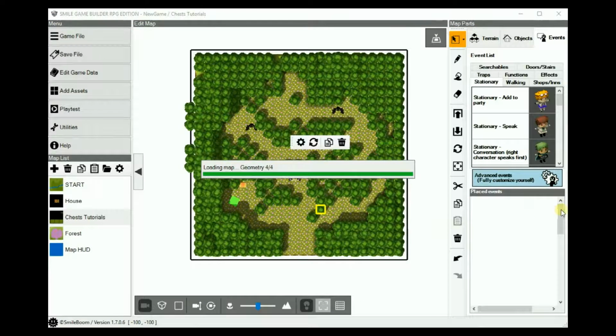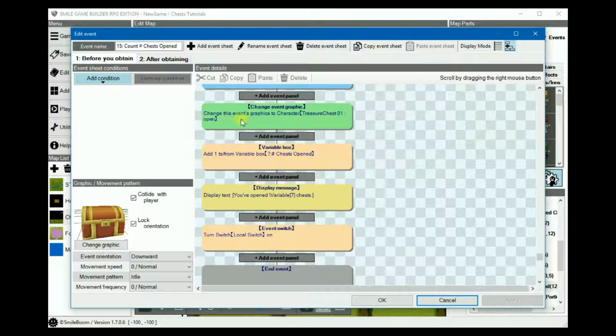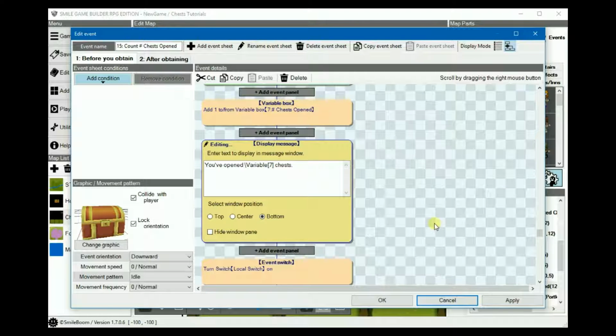Now we go back to the original chests tutorials map for the next one, which is a very, very simple method in case you want to know the total number of chests you've opened. In between the graphics and the local switch, you simply add 1 to the number of chests opened and add a display message either in the chest itself, or it could be on a separate event like a signpost or poster, or even from an NPC, something like you've opened variable 7 chests, where this number would be the variable number you've assigned to the variable for opening the number of chests.